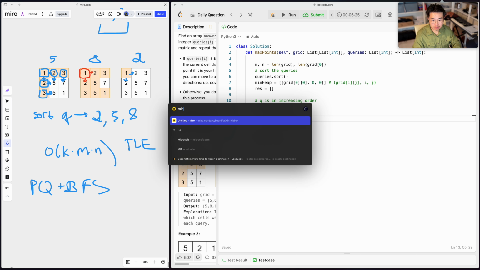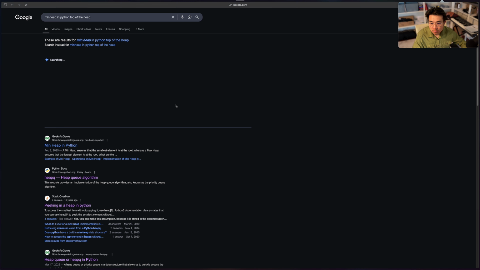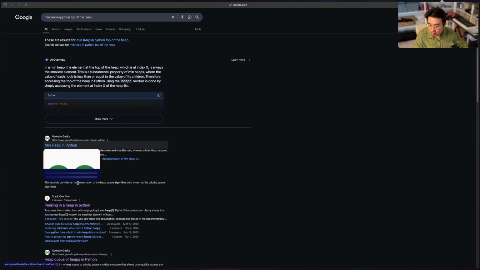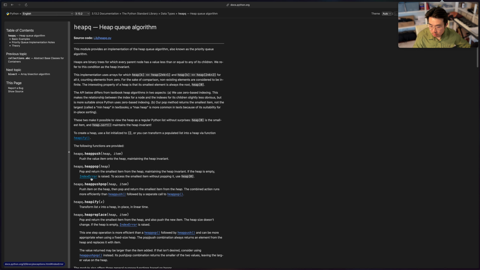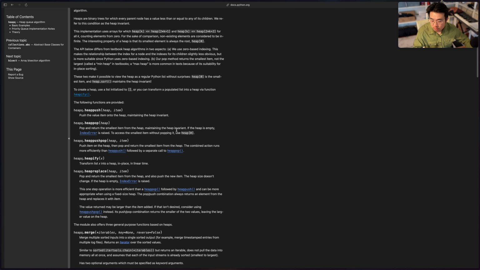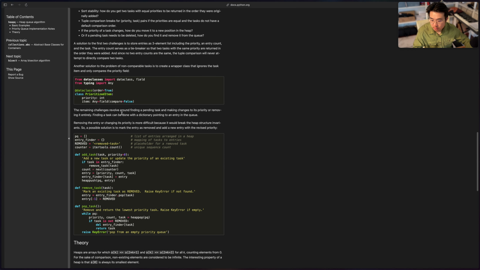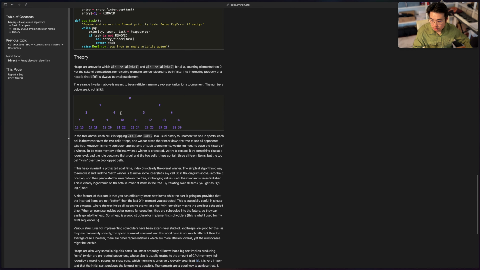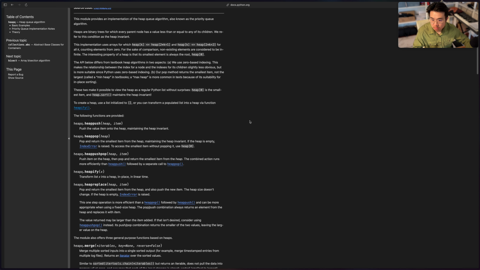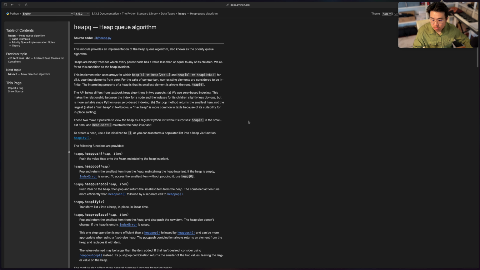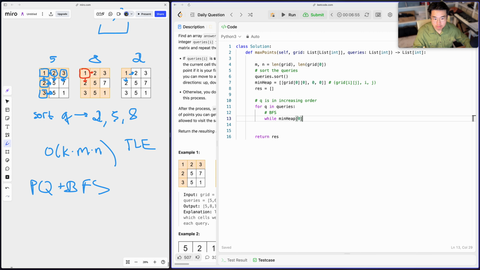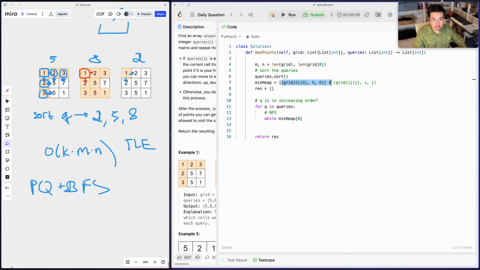Wait, min heap in Python, top of the heap. It's 0 is the top, right? So min heap at 0 will give us this one.